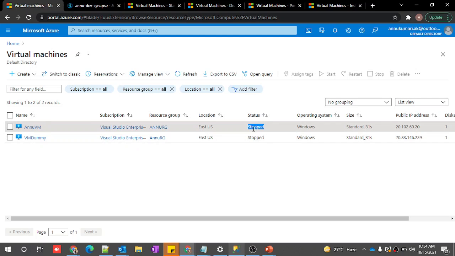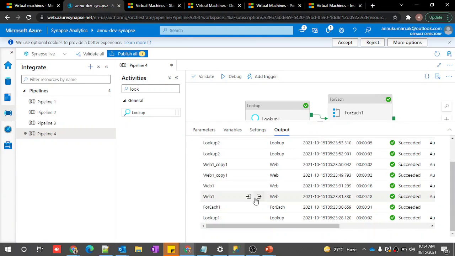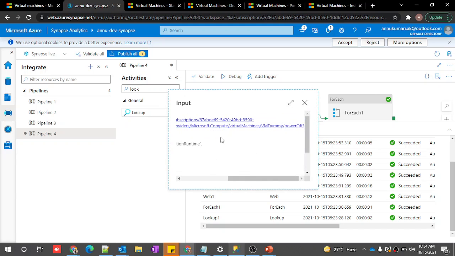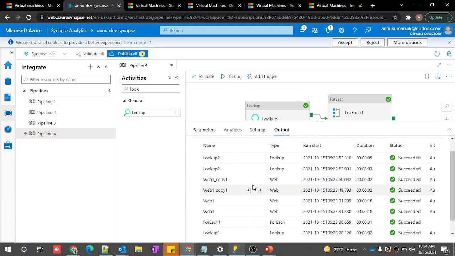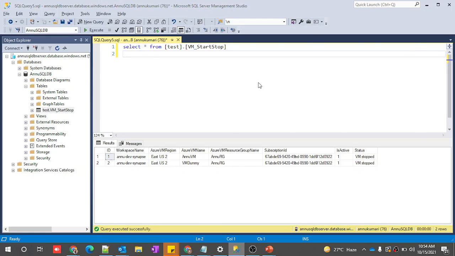So this is the difference I was talking about in my previous video: if we are stopping the VM, it means we are still paying for it. So we don't want to give this command. Right now what we gave is power off. We want to give deallocate as the command, so that should be the command on which we rely for saving our cost. Okay, so this is what I wanted to share.